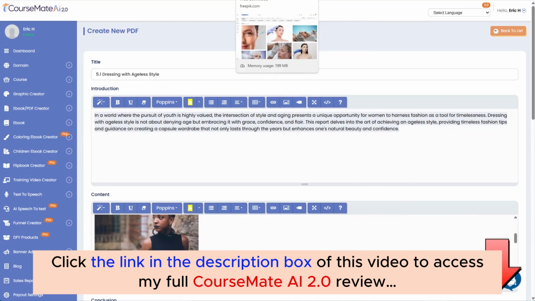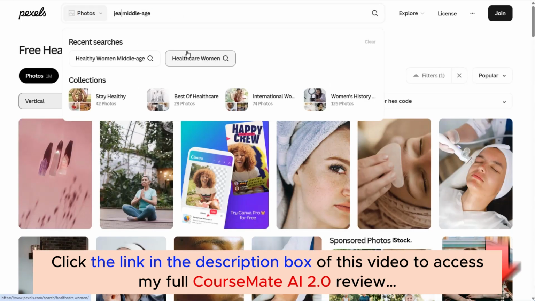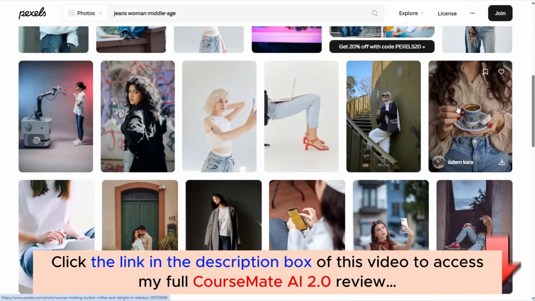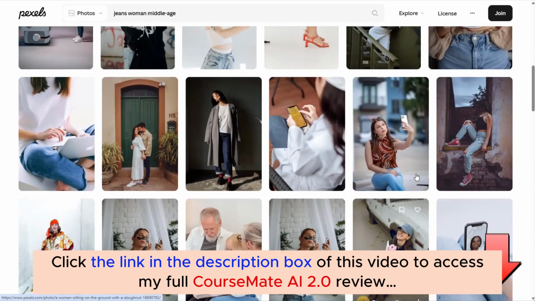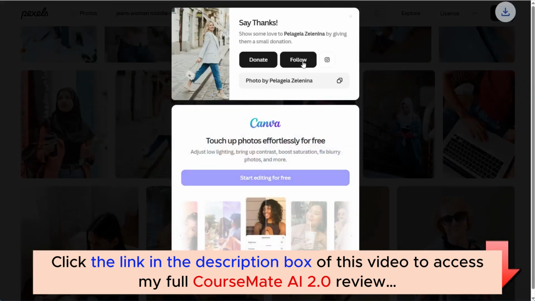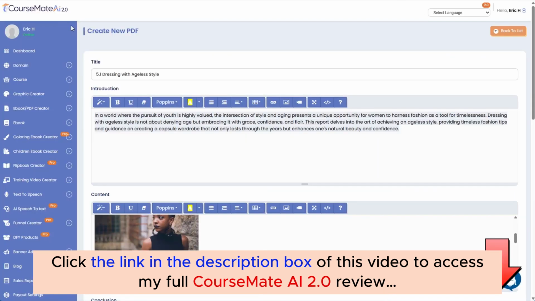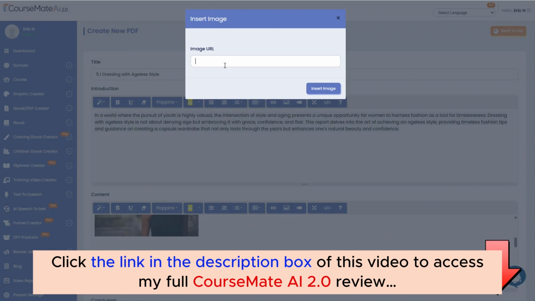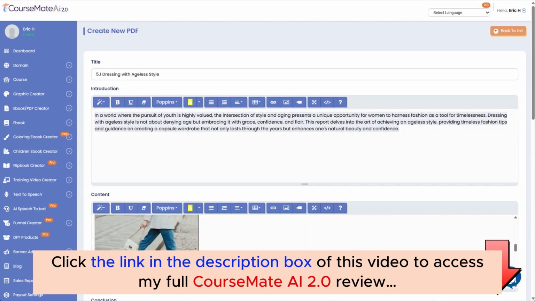And let's just go back to back on a few of these sites and see which one gives us the best results. Let's go jeans, woman, middle age on Pexels. Pexels is having a hard time displaying middle-aged women when I ask for it. It's giving me some, but it's also giving me younger women. But, you know, this lady looks getting close to middle age, and she looks timeless. Let's download that. Oh, sorry, we don't want to download. We want to get the image link, actually. Let's go right-click, copy image address, click picture, paste it in. Good. Let's go 25% on that one as well.